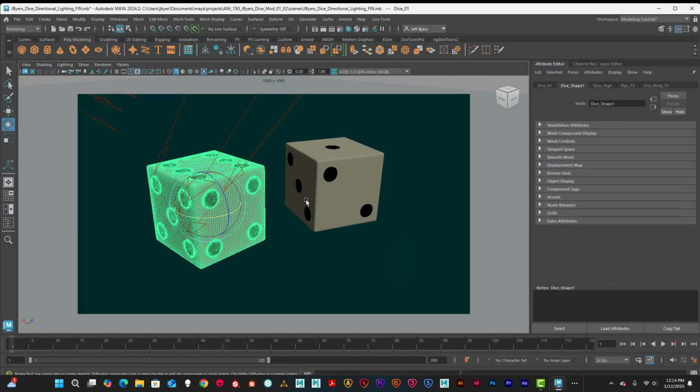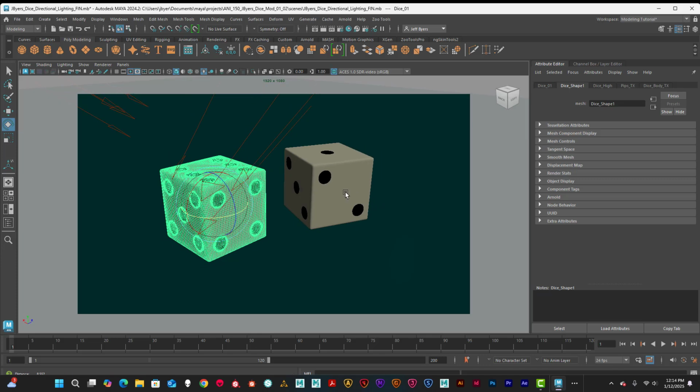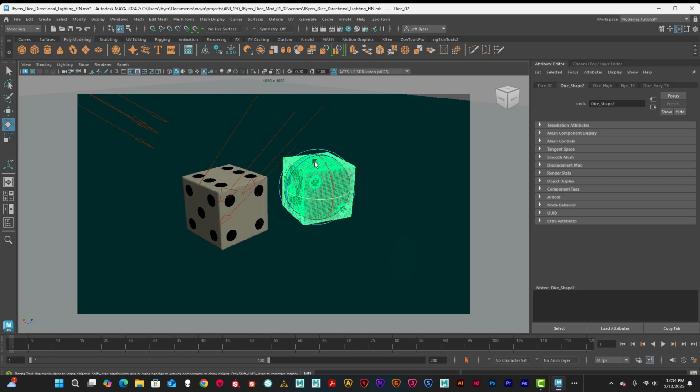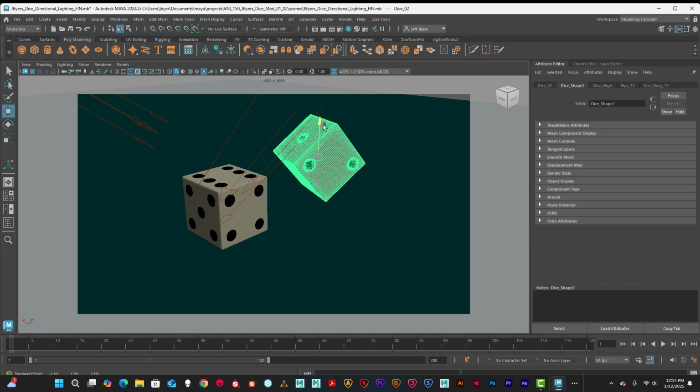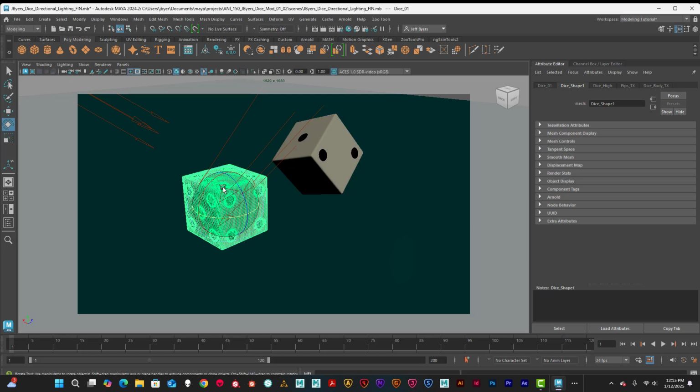Now I'm going to add a little action to this. If I like the render, I'm going to move this up in the air. Rotate it so I can see all 3 sides, and do the same thing with this.